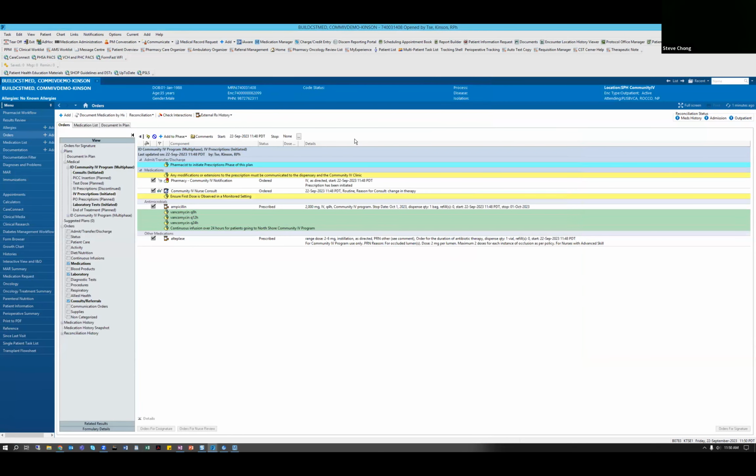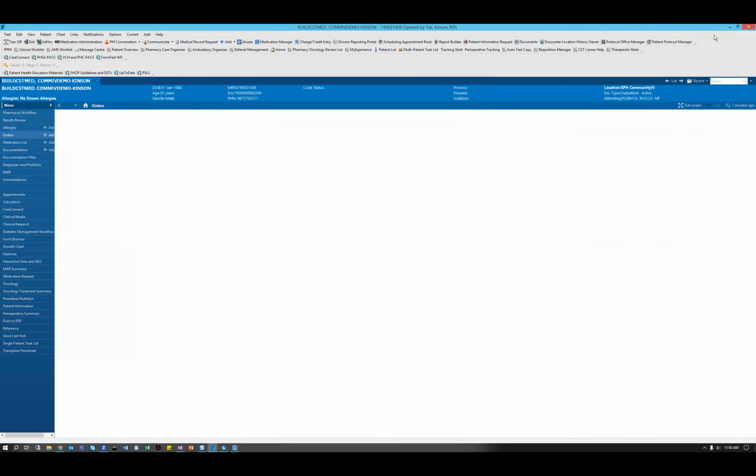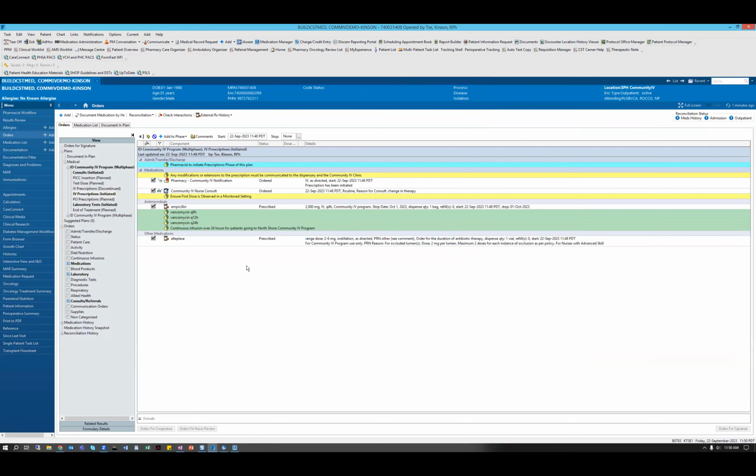Kinson, why do we have to do that if this is a prescription? Good question. This is kind of like an enterprise design. I believe this was based on... Oh, sorry. I was just going to say, this is Nicole. Steve, is your question, why does that notification come to the PPM queue? Yeah, because my understanding, at least with the oncology side of it, was with an outpatient prescription, it'll just print the prescription. It wouldn't go into the PPM queue.